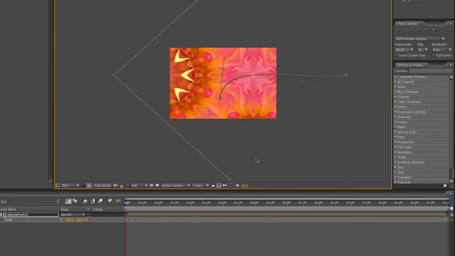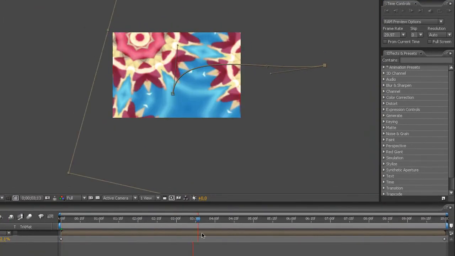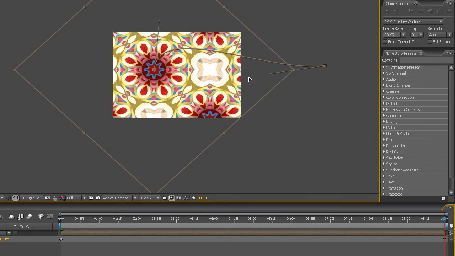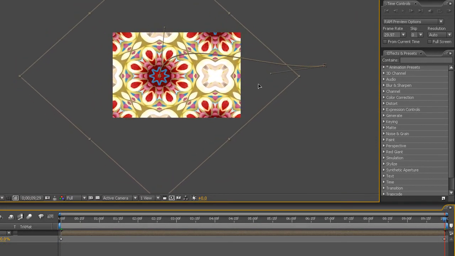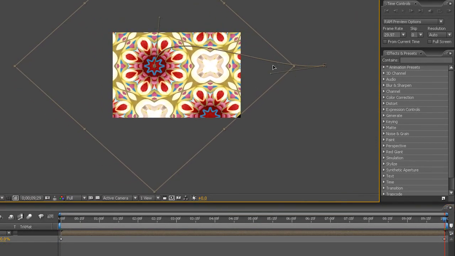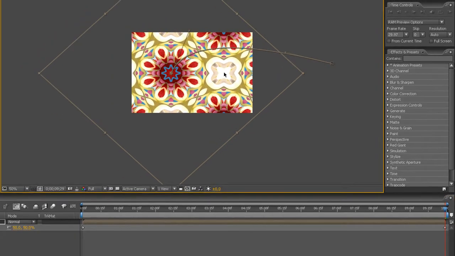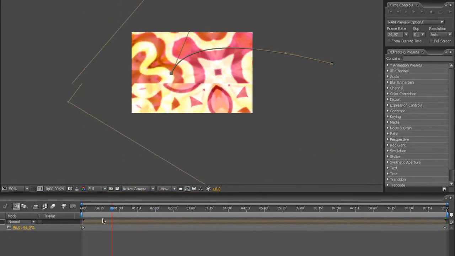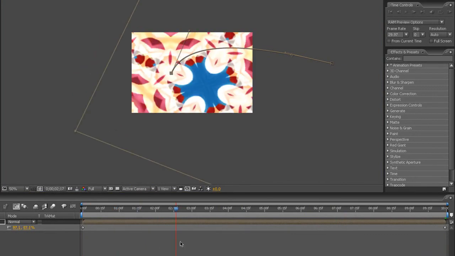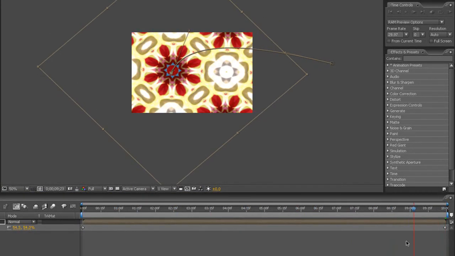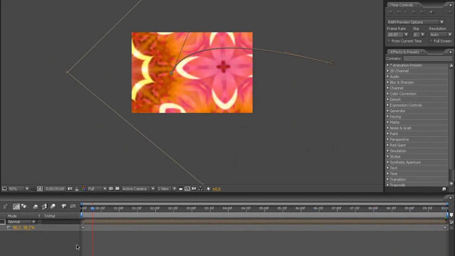Move this smaller so we can see. Grab these handles, curve them a little bit. Okay, that looks pretty good.